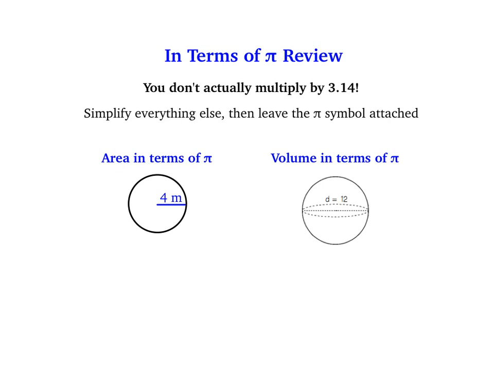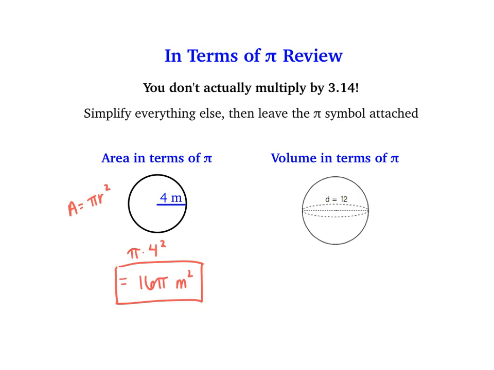Where you first saw it was when we were calculating area of a circle. So remember, area of a circle is just pi r squared. So if I was finding the area of this in terms of pi, here my radius is 4, which is equal to 16. So my answer would be 16 pi meters squared. So I did everything but the pi. I did 4 squared and then I just left the pi symbol on it.